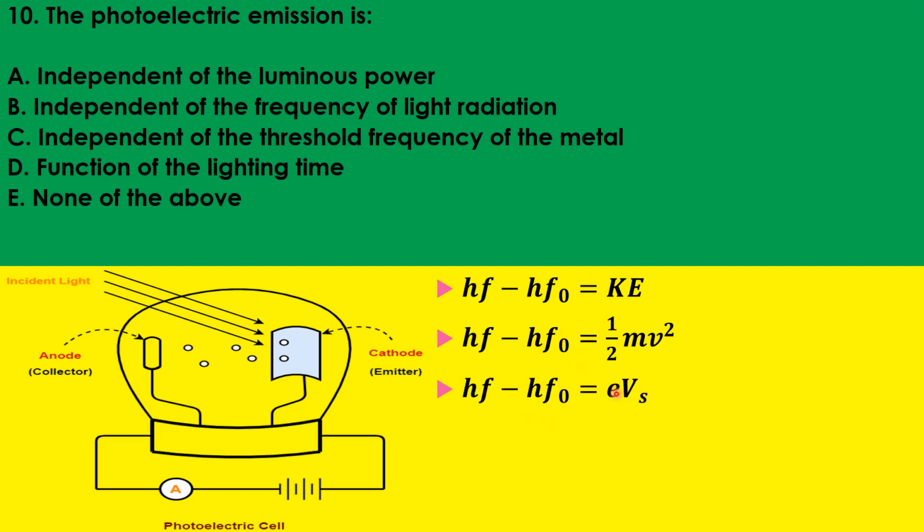Kinetic energy is half mv squared. We can consider a particular case where we are stopping these electrons, so that when they move over to the collector plate and are eventually stopped, no photoelectric current flows. When these electrons move from the cathode to the anode, the electrons flow through this circuit, so this ammeter records a small current. It's called a photoelectric current.